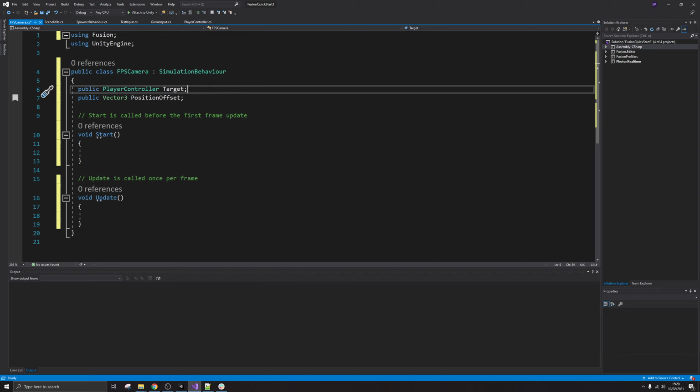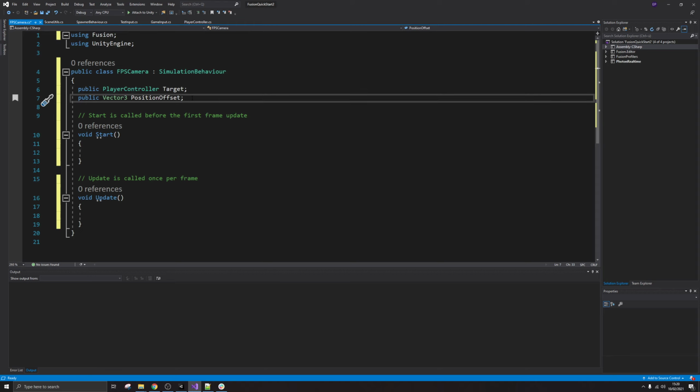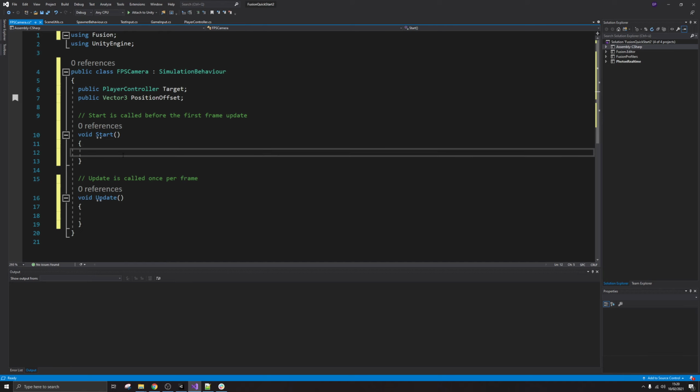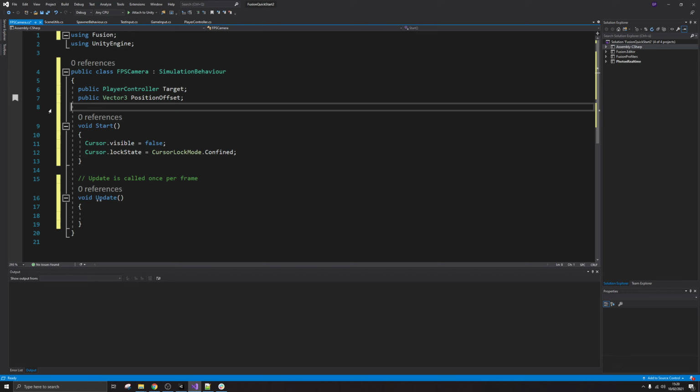So I want to have a reference to who should I follow, and maybe I don't want to be snappy to the center of the object, but I want to have a certain offset to make sure I'm at the head or something. Of course, you could do this differently. Maybe you have animation going on and you have the head of the character, but in this case here, I'm just snapping myself to the main character with some offset. Also, this is gonna be important later, but I'm gonna add already, which is, let's make sure we don't see the cursor, because this is gonna be annoying when you start having an actual camera rotating.